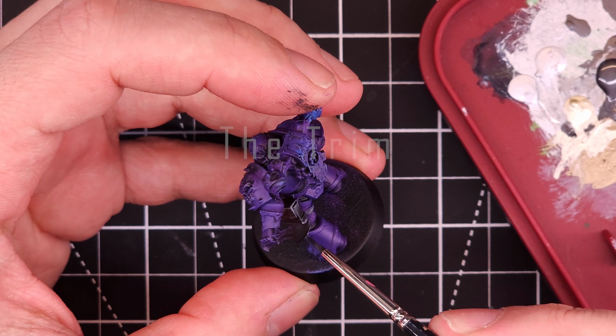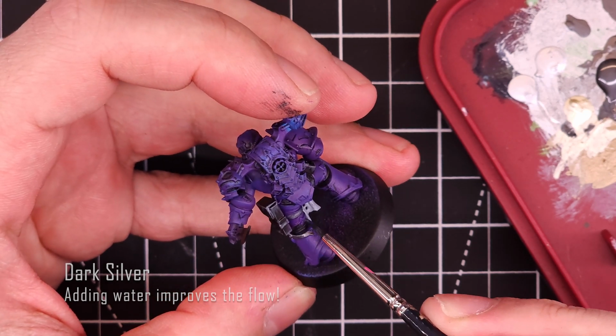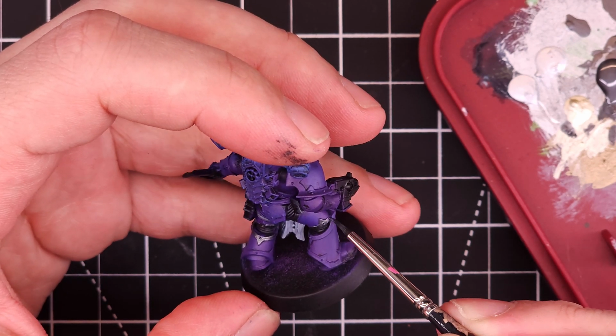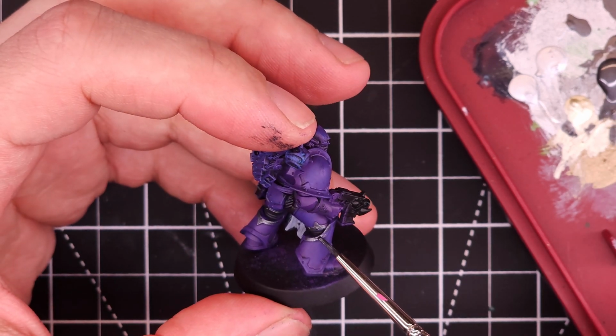We are painting the trim using dark silver by Pro Acryl. This is the point that takes most of our time because we want to be neat here, since the color matching can be a bit tricky if we do some mistakes.